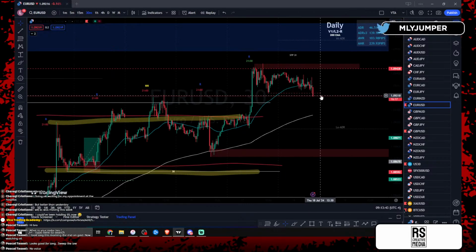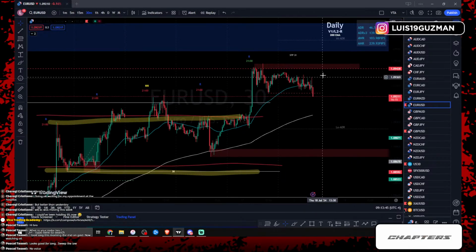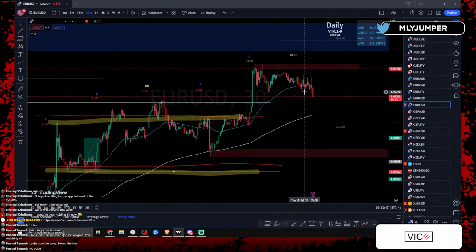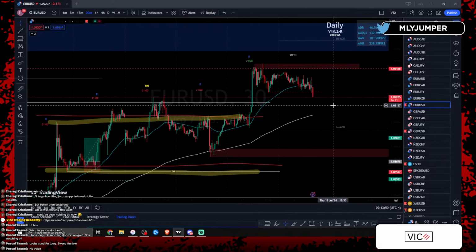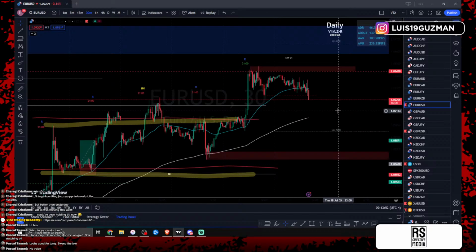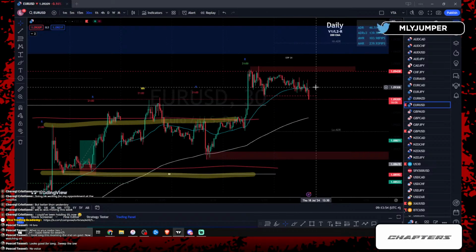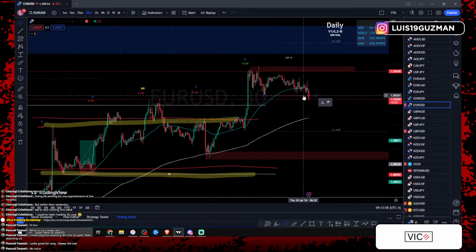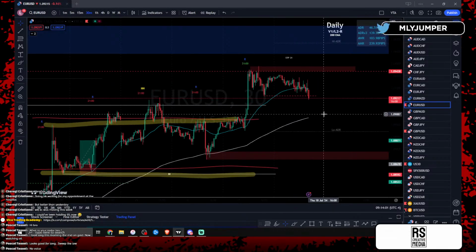Because if you're in these shorts, it's like what you said, this could just be a sweep of the lows to go back up, right? And obviously, if you're in buys, you're in drawdown. So we've just got to be patient. However you're looking at the market, we could look at this both ways, and at this moment there's just not enough confirmation for us to take these trades.